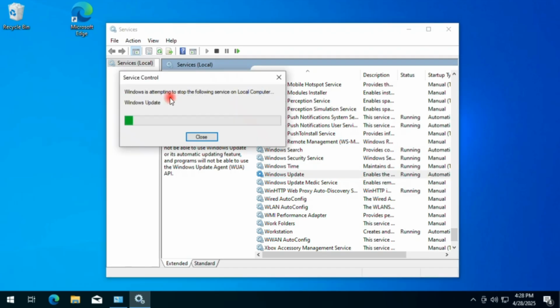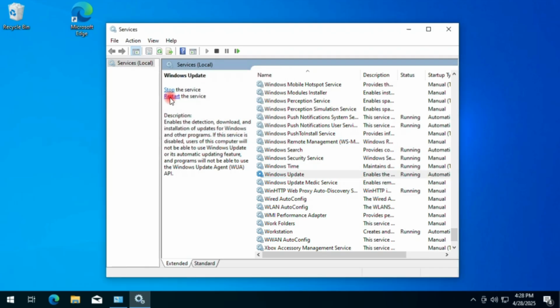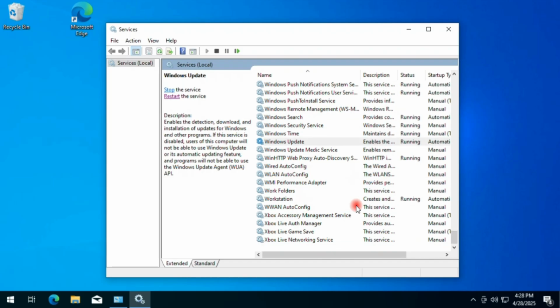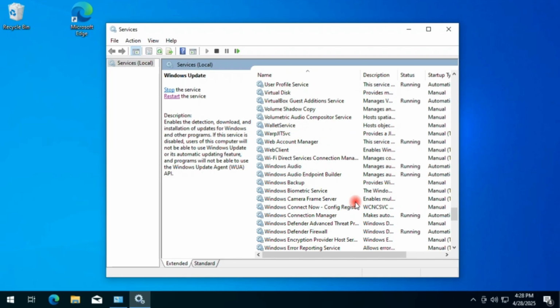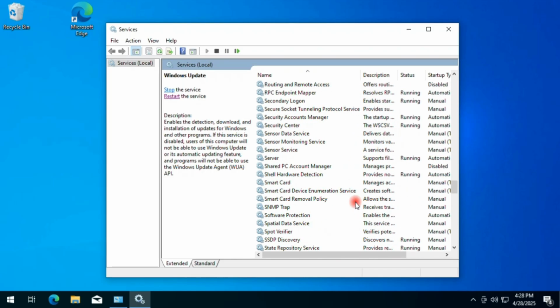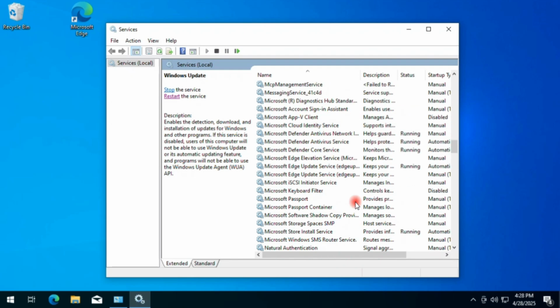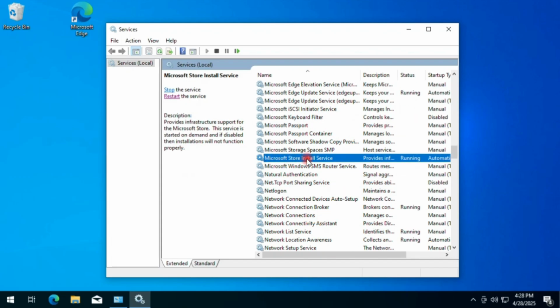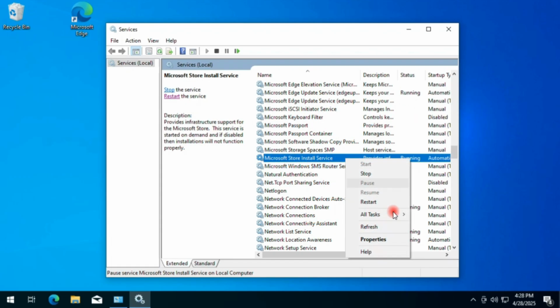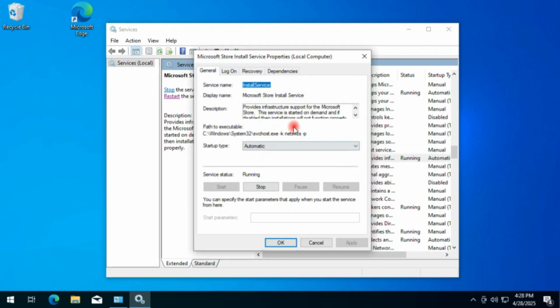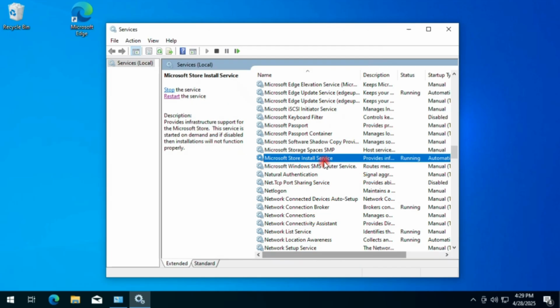Restart this service, and after that guys find the Microsoft Store Install Service. Okay, this service. Right click on it and click properties, and after that select startup type automatic and apply and then click on OK and restart this service.